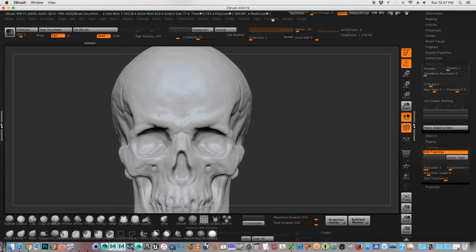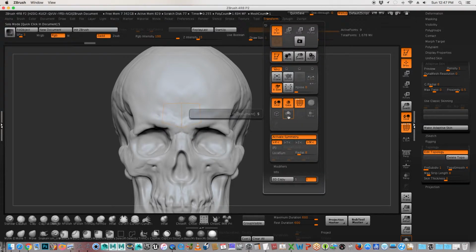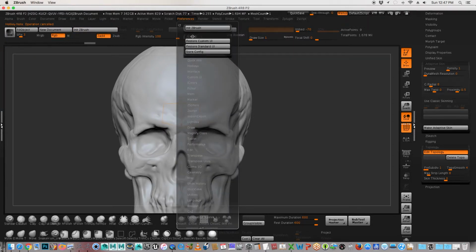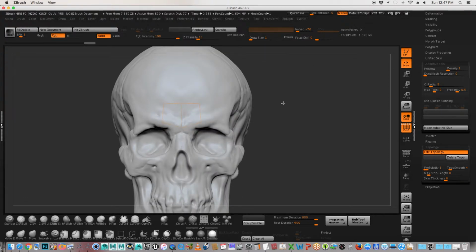So let's come over here. I'm going to hold Control and Alt and click on that, and you'll see across the top there it says, Press any key combination to assign a custom hotkey. So at this point, if you want, I would suggest pressing S, and that would assign the S key to the solo button. And if you want that to stay, you need to come up to Preferences, go to Hotkeys, and Store. Okay, so let's continue.